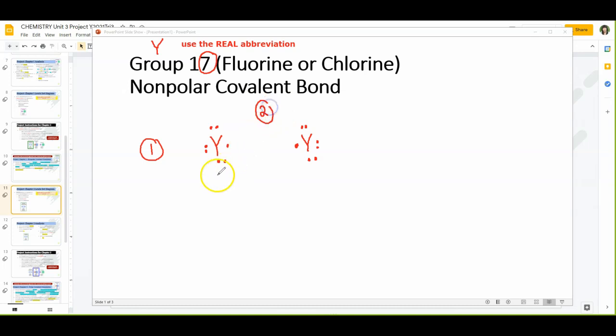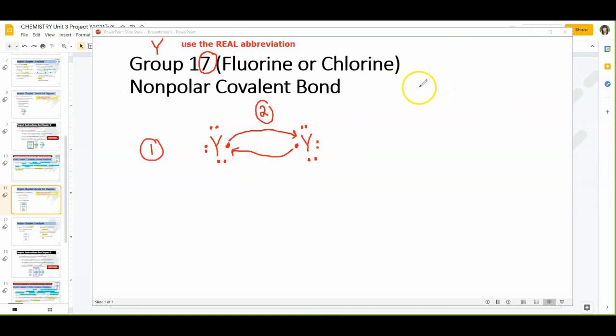So previously in our ionic Lewis dot diagrams, one atom completely gave an electron to the other atom. In this case, though, they're both going to actually be sharing with each other, all right? So we're going to go ahead and show how this one shares its electron with this identical atom, and this one shares this electron with its identical atom. Okay, so you should have a back and forth, which was different than our ionic bonds. Ionic bonds, we only had an arrow going in one direction.